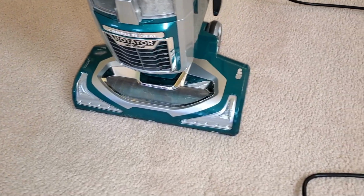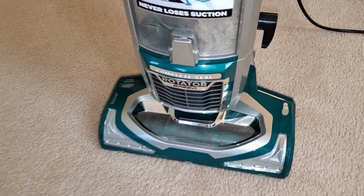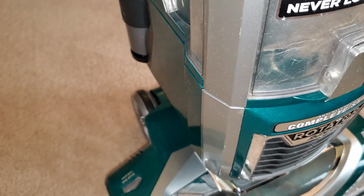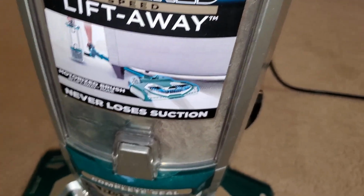That does it for the second floor. That's where I have the most amount of wall-to-wall carpet. And you can see, it's kind of weird. The dirt really bunches up on one side. Yeah, see, not much on that side and an awful lot on the other side.